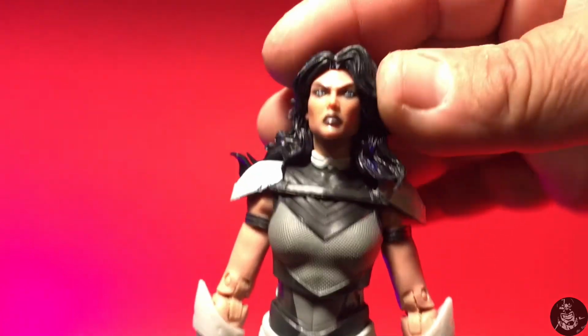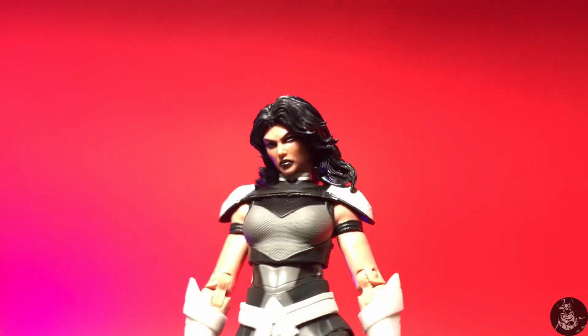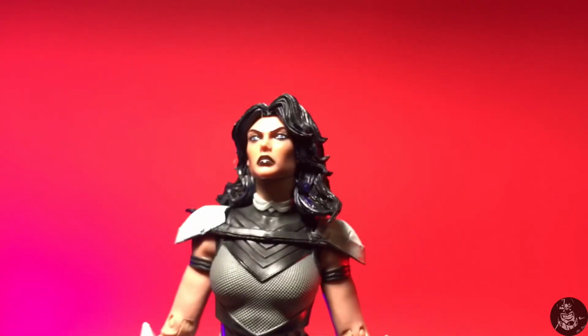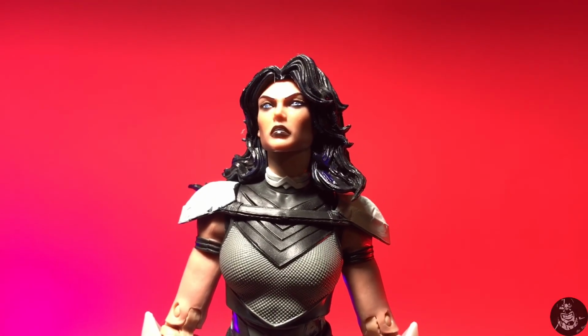Now she looks down really well. No complaints there. And although people have said that there's none, you can't actually push her head up. She does look more than eye level, so that's fine for me. Now I could mod this. You cut out a little bit of the plastic on the inside of the hair where you can't see it, and then you just repaint it, and then mod the neck porthole, which would give her a little bit more range. But for all intents and purposes, this is really working good for me.